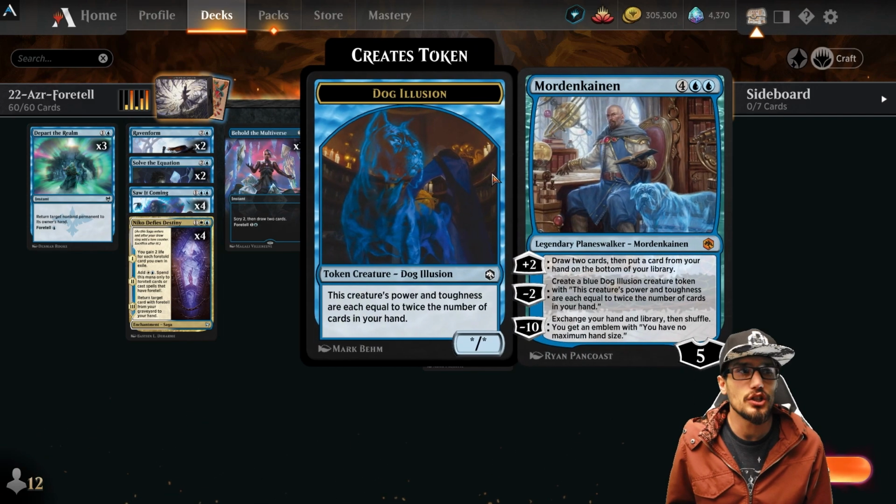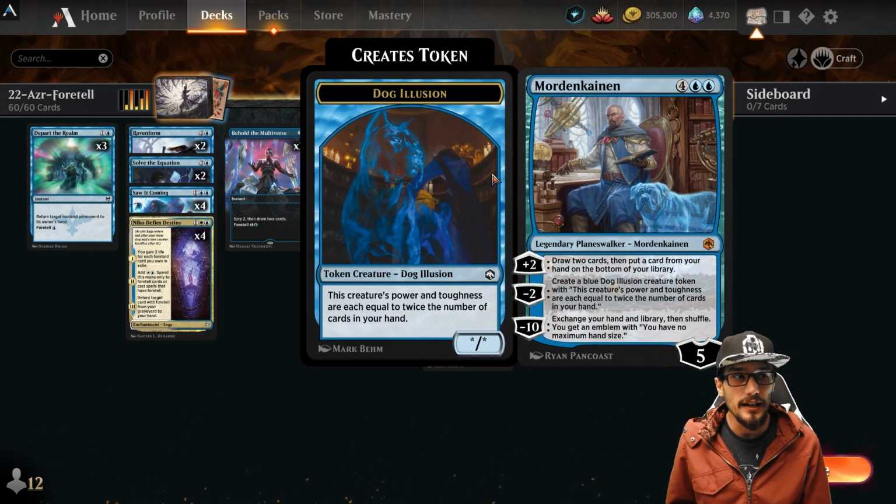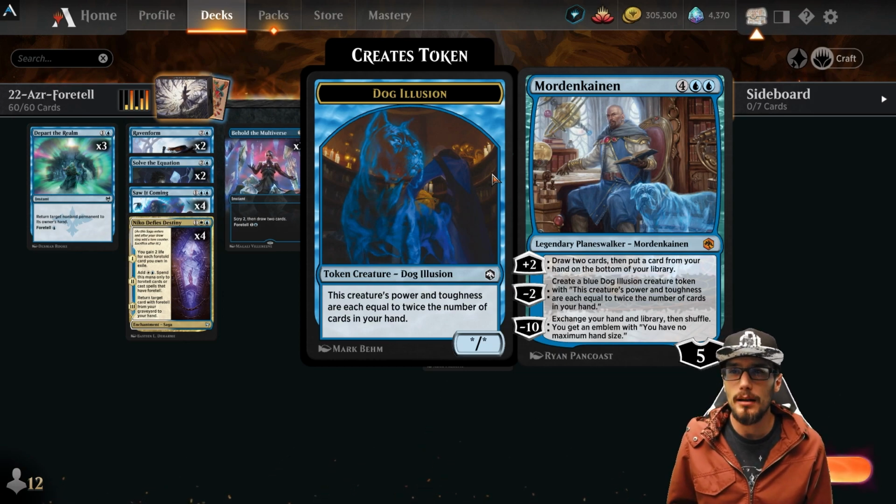We have an additional win condition through Mordenkainen. I'm sure you've seen this around lately. For 6 mana, 5 loyalty, plus 2 to draw 2, put 1 on the bottom of our library. Minus 2, we get a dog, and its power and toughness are equal to twice the number of cards in our hand. And minus 10, exchange our library and hand, I believe. And you have no maximum hand size, which is pretty crazy.